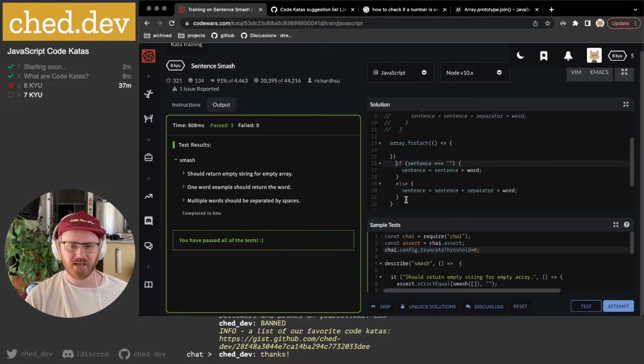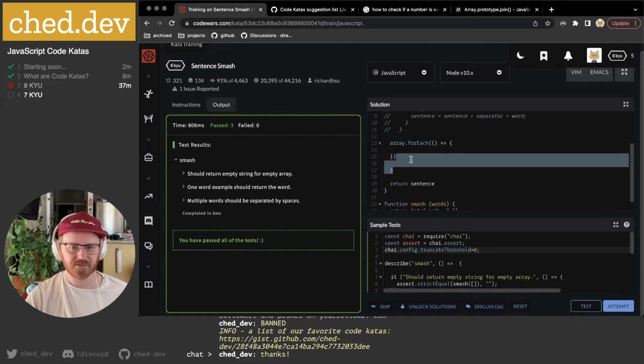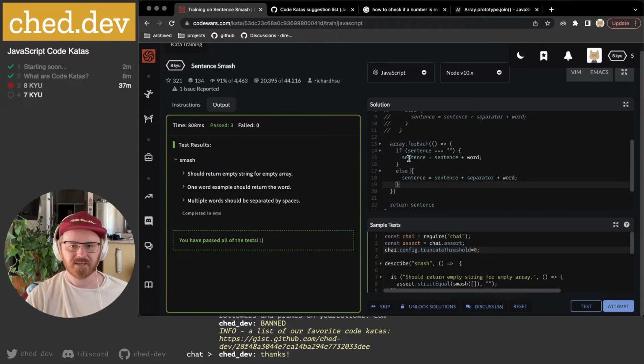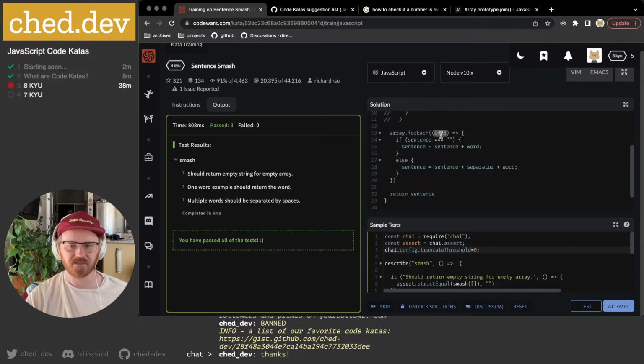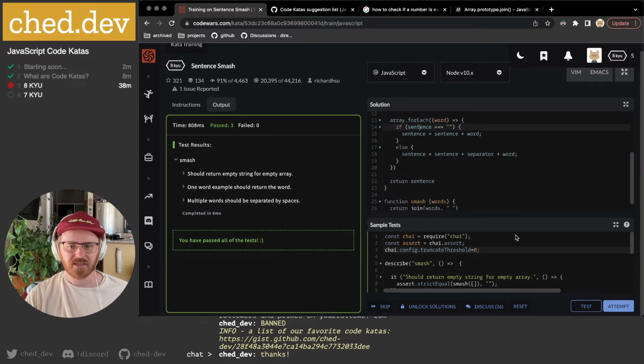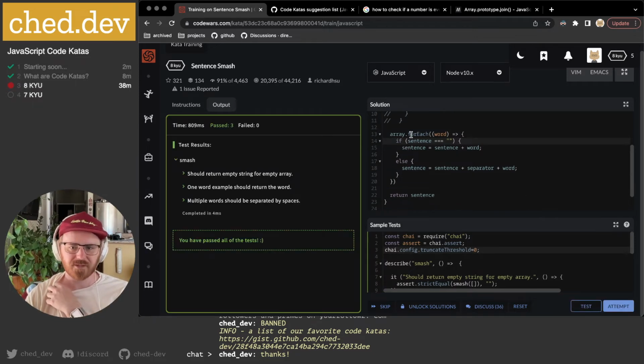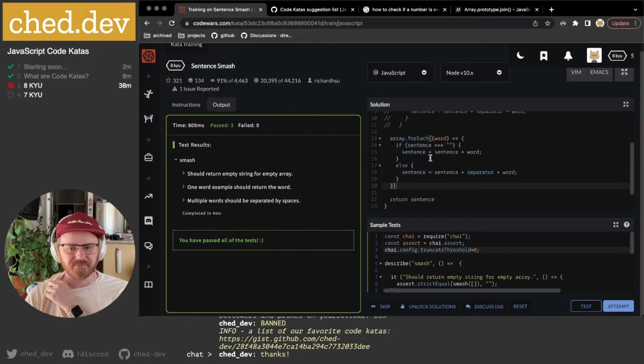So I can basically take the old code I had. This is an extra one down there. Paste it in there, and now I get the word in here. So similar to naming const word, I get the value here and I can name it whatever I want. I'm gonna name it word. If I run that, it runs the same. What it's doing is going over each item and then running this whole callback.